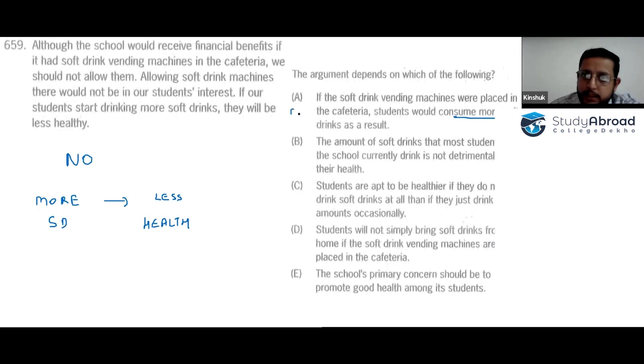Hold on to this answer choice. Never select any answer choice at the first go, right? Hold on to this answer choice. Go through all the remaining answer choices, and then if you don't find anything worthy, you can go with answer choice A. If you find something worthy, you can compare and eliminate.